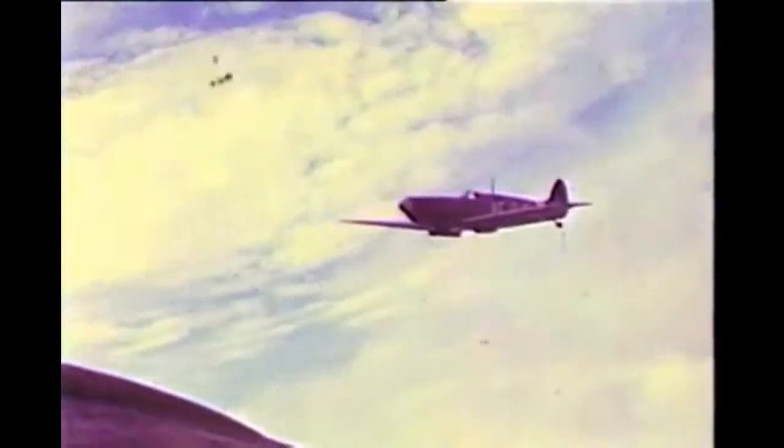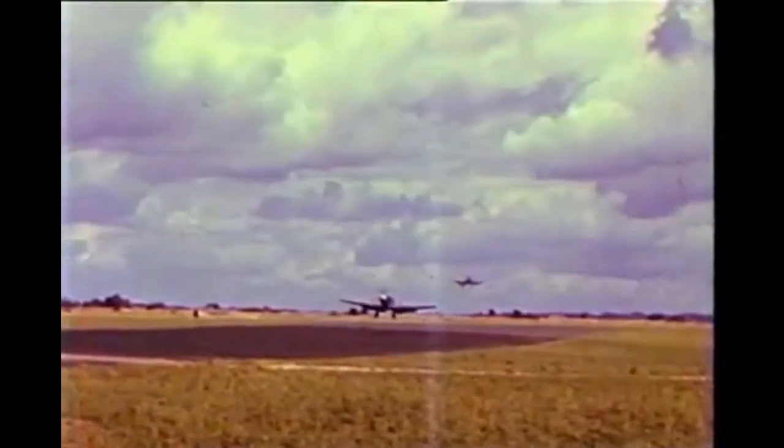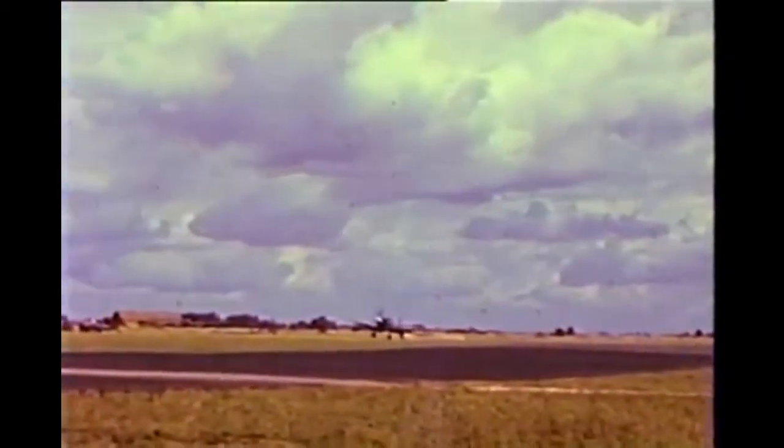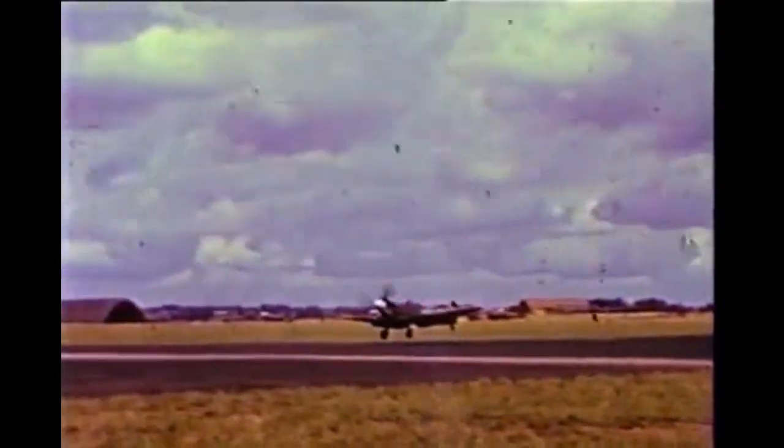When R.J. Mitchell designed the Spitfire in 1931, he had no idea what a role it would play in the Battle of Britain, and neither did the public when they saw it for the first time at the RAF Hendon Air Display on Saturday the 27th of June 1936. The Spitfire was Britain's main fighter. In a combat situation, the Spitfire would head for the Me-109s and the Hurricanes would take the bombers such as Heinkel 111s and Junkers 88s. But this exact role gave the Spitfire a very special reputation.